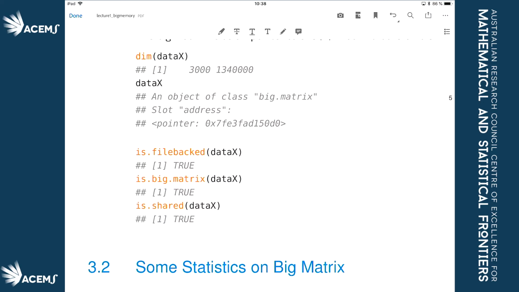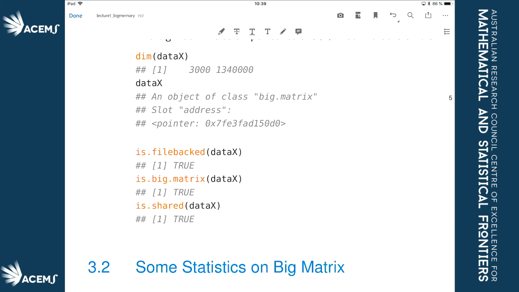So it's like you have imported a matrix which is huge. I would not be able to do this if I tried read.table on my txt file. It would be impossible because it's too big. So this is a trick to work with huge matrices by using this file-backed process.